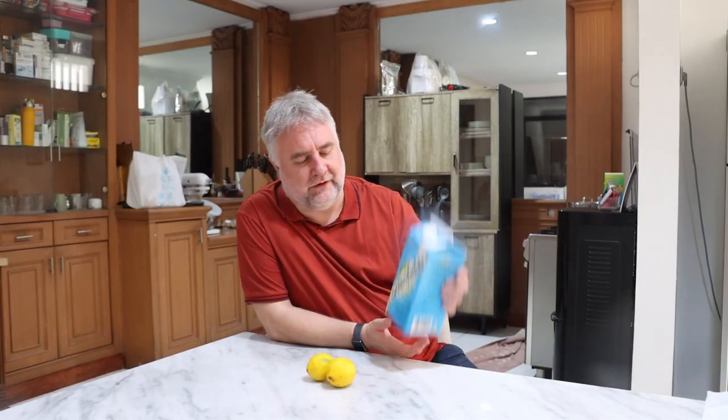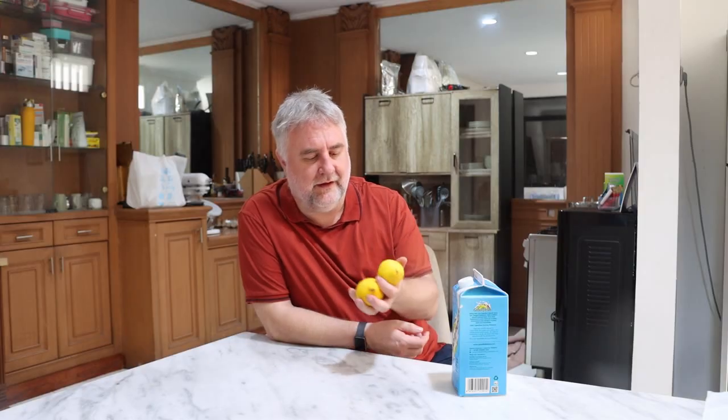The process here is very simple, but it does take about a day to complete, so plan ahead, start in the morning. And I'm just going to use 2 liters of full-fat milk and 2 lemons. So about 1 lemon per liter. And we're just going to heat the milk up until it's nice and warm to the touch. And that's about it. So let's go ahead and get started.